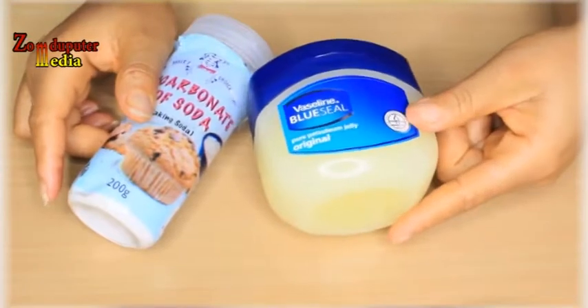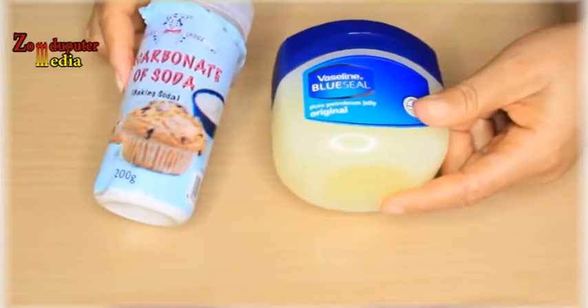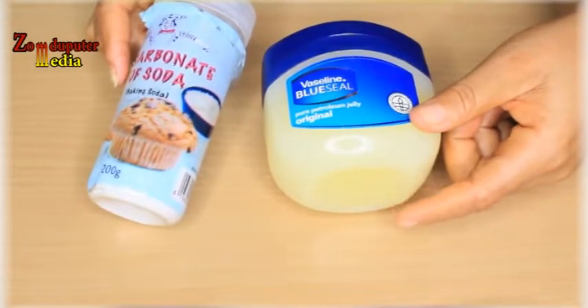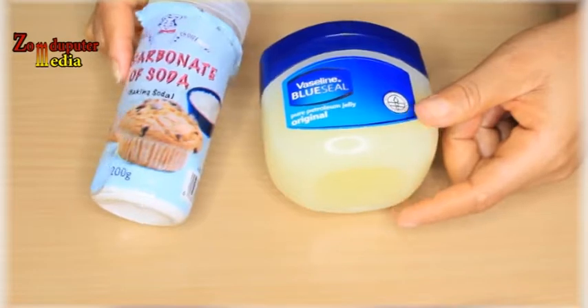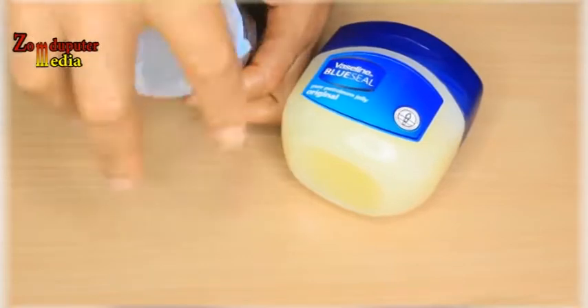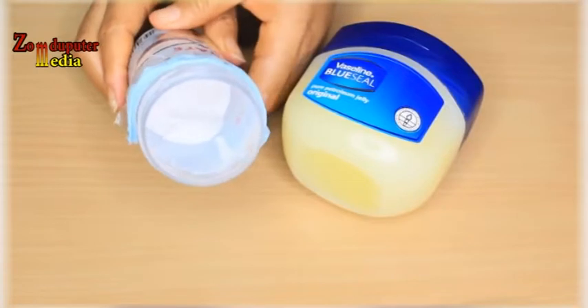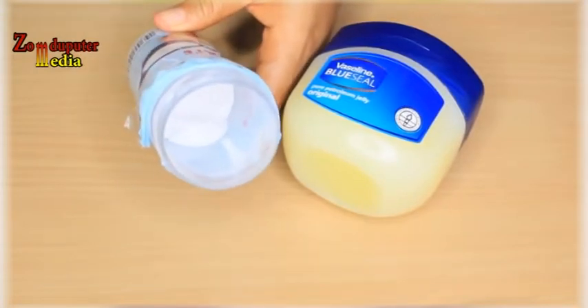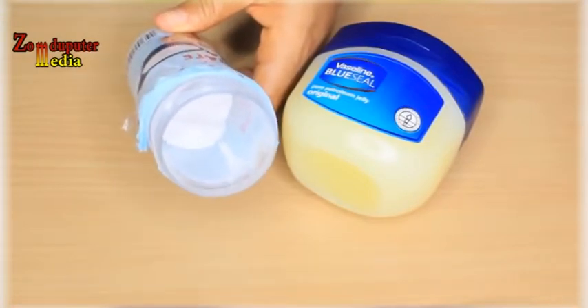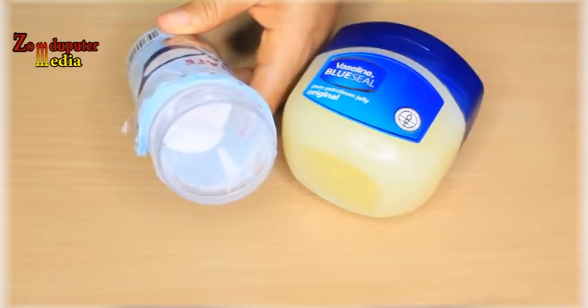What I'm going to be using for this simple teeth whitening hack is Vaseline and baking soda. Baking soda has been used for centuries to whiten the teeth. Baking soda, also known as bicarbonate of soda, is used in getting rid of plaque. It is also good on the skin. You can add it with lemon to whiten teeth, but that always irritates some people's gums, which is why I'm showing you this simple hack instead.